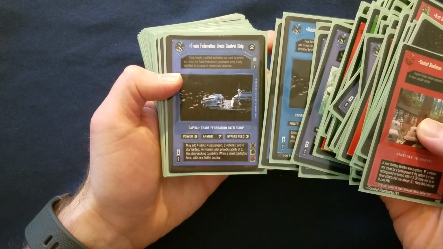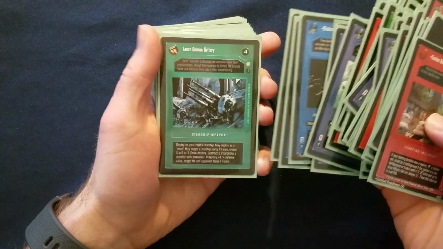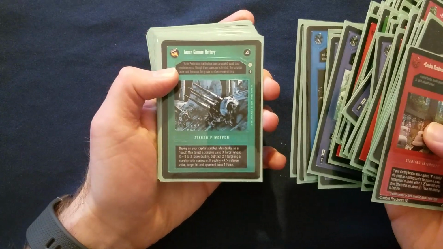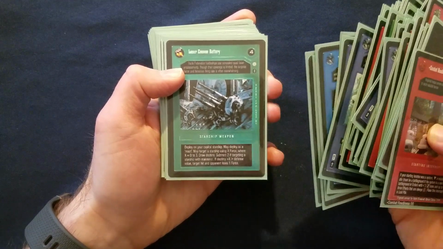But the control ship, having that and a droid starfighter at the same system, with a pilot on board adding a battle destiny, so hopefully drawing 2 battle destinies. These guys can deploy as a react. Expensive to fire, but if you hit somebody, they lose a force.